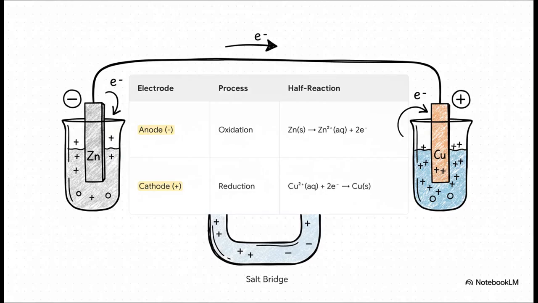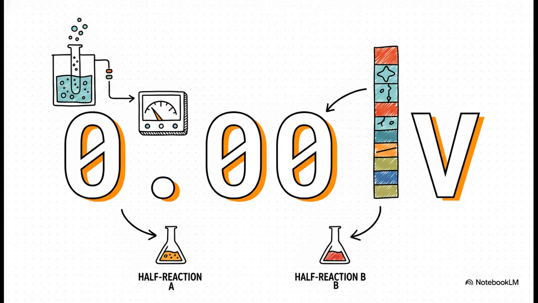And this is what it looks like in practice, in a classic setup called the Daniell cell. On one side, at the anode, you've got zinc metal getting oxidized, releasing its electrons. Those electrons then travel through the wire over to the other side, the cathode. There, copper ions are waiting to grab those electrons and get reduced. And that little tube connecting them, that's called a salt bridge, and it's super important. It lets other ions move between the 2 sides to keep the charges balanced, so the whole process doesn't just grind to a halt.